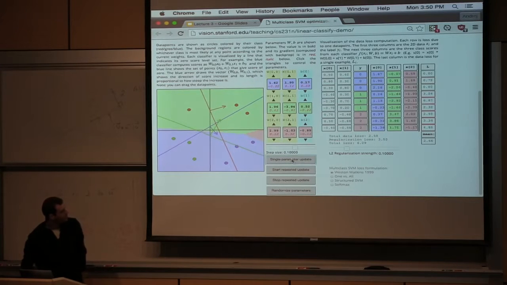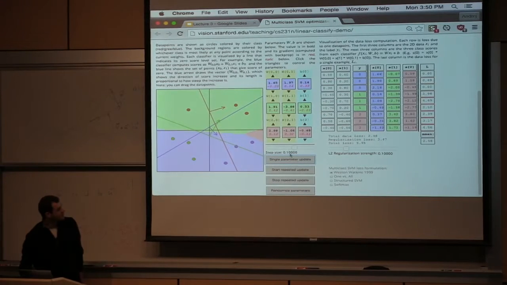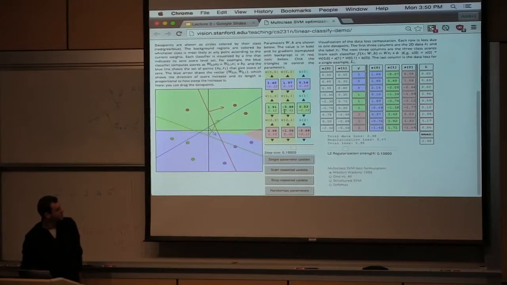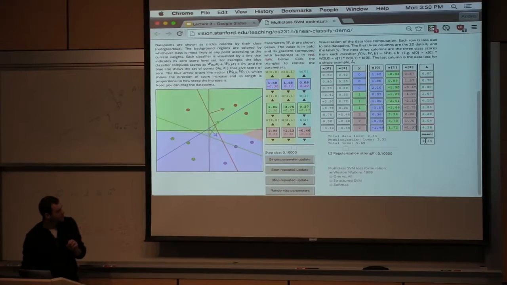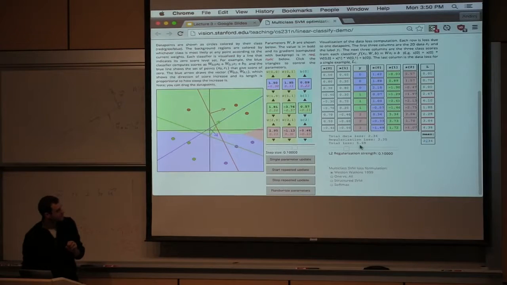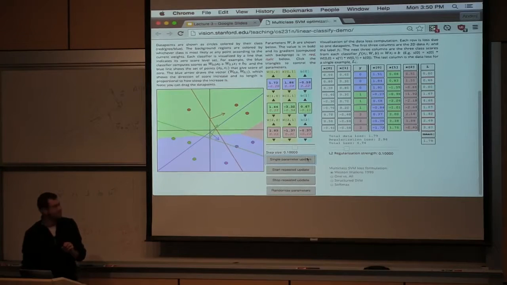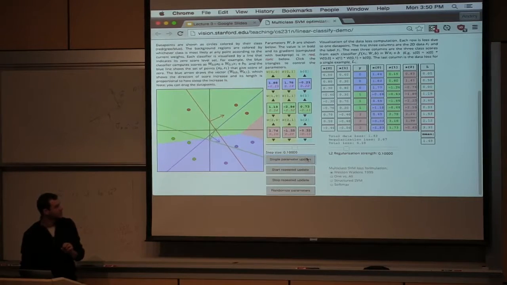So when I do a parameter update, this is actually using these gradients, which are shown here in red, and it's making a tiny change to every single parameter according to this gradient, right? As I do parameter updates, you can see that the loss here is decreasing, especially the total loss. So the loss just keeps getting better and better as I do parameter updates. This is the process of optimization that we're going to go into in a bit.